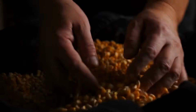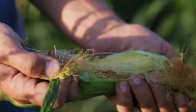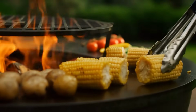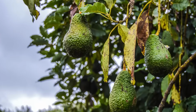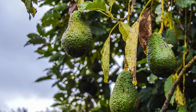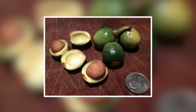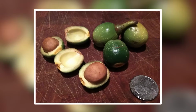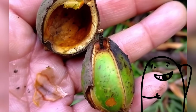Farmers from many thousands of years ago saved the seeds only of those plants that were larger or tastier, or with kernels that were easier to grind. Thanks, my friends, for giving us the corn that's edible and even delicious. And just imagine, wild avocados were so small that they could easily fit in the palm of your hand. The pit in them was so large you wouldn't find much edible material inside. They also had a much harder shell than the ones we're used to.